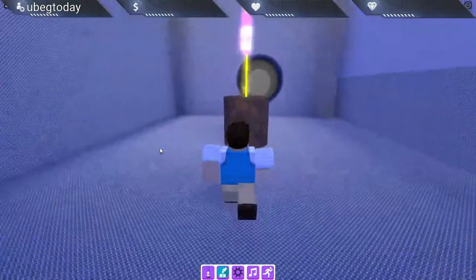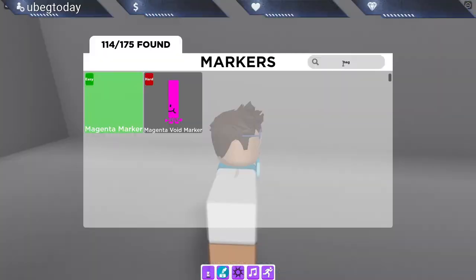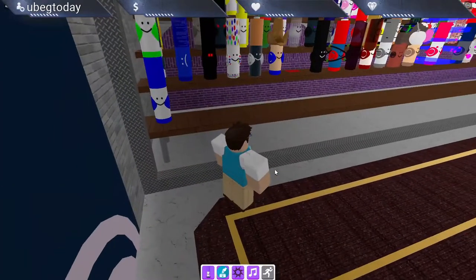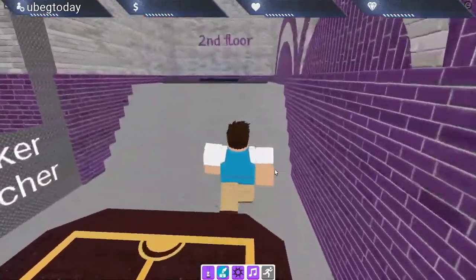Oh! Cool! Magenta. I do not have the magenta void. So we're going to the gallery. I always knew there was something here. Okay, second floor.